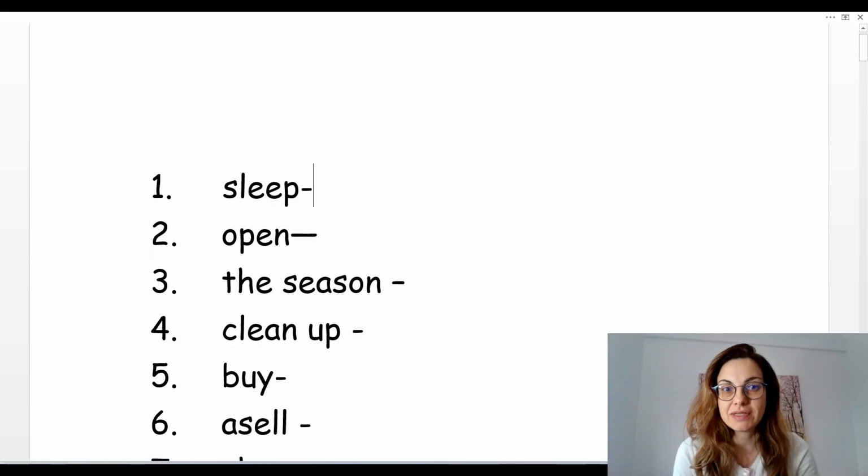Today, we're going to go through 100 basic words in German. I hope you will go through these words together with me. We will give some examples. We will conjugate the verbs. So take a pen and a piece of paper and write everything down. Okay, let's get started. The first word is sleep.